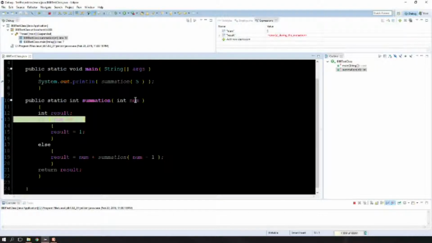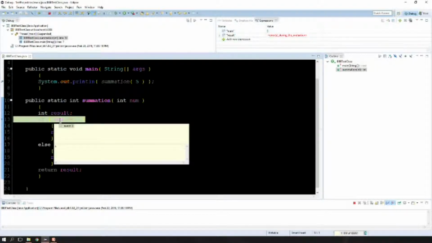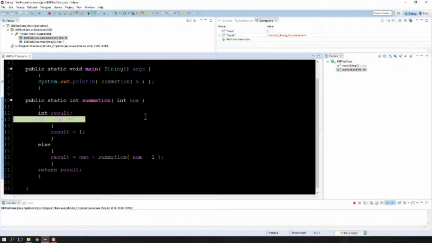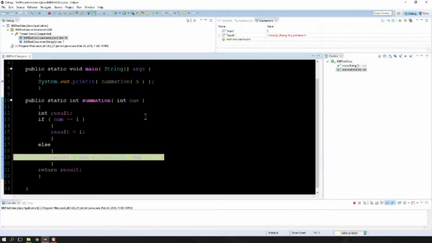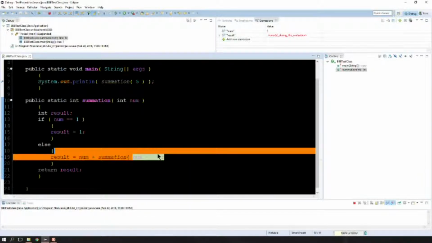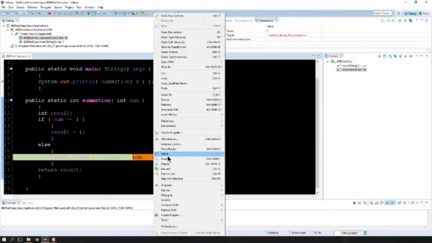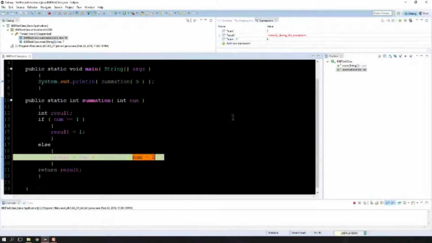So here we are, num equals 5. We haven't set the result yet. Num is not equal to 1, so we're going to return 5 plus the summation of num minus 1, or 4. So let's step into that.